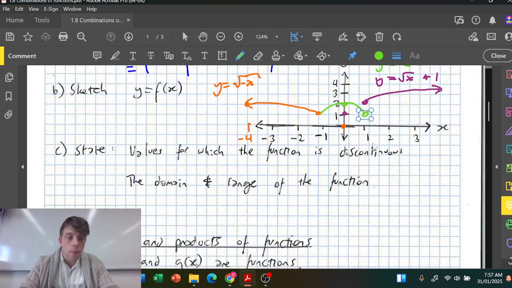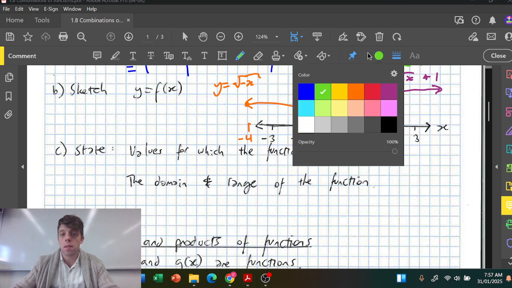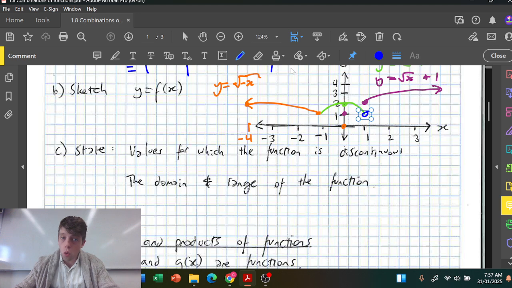All right, so moving on, let us consider at what values the function is discontinuous. Discontinuous means that we can't draw the entire thing without lifting our pen off of the page. Now, going from this orange curve to this green curve, I can draw that in one line without lifting my pen from the page. So it is actually continuous at -1. However, notice that when I get to this part here, I have to lift my pen off of the page. So if I have to lift my pen off the page, it means that the equation is not continuous at that point. So it is discontinuous when x is equal to 1.